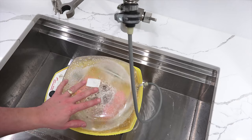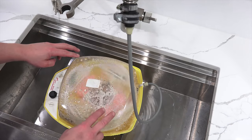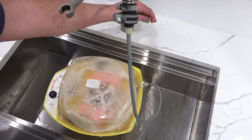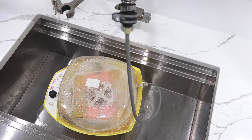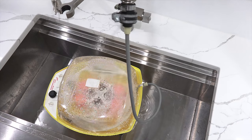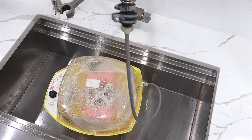It's gonna get everything wet, but whoa. It is pretty wild. Let's turn the pressure down slightly. There we go. Alright, that seemed more manageable. Let me give you a couple angles and then we'll dirty some things up and see how it washes, but here we go. I will be back.